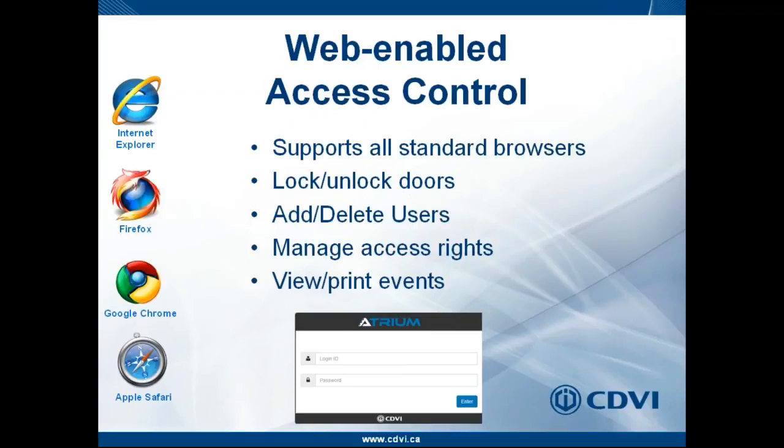In the door menus, you can select a door and go to the events tab, if you will, and see all the events pertaining to that door and print those events off. You have that same capability in a user. So if I go into the users menu, select a user, and go to the events tab, I will see all the events associated to that user. And once again, be able to view it on screen, of course, or print it out if I have the printer enabled and configured on my device.